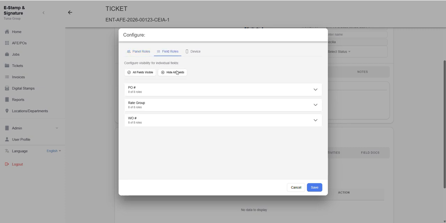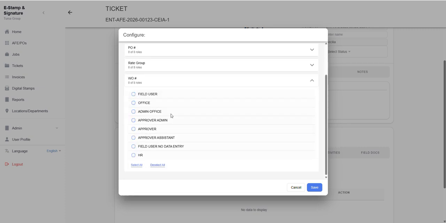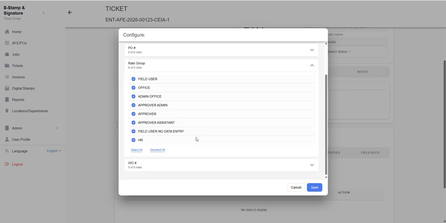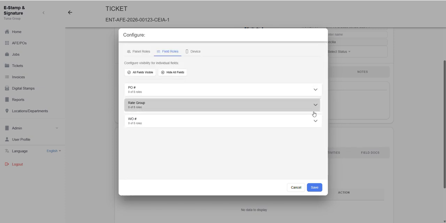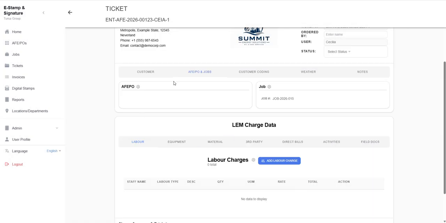And if you also don't need things like work order number and the rate group, you want to deselect those and then save it. So the entire panel will hide from the PDF, right?